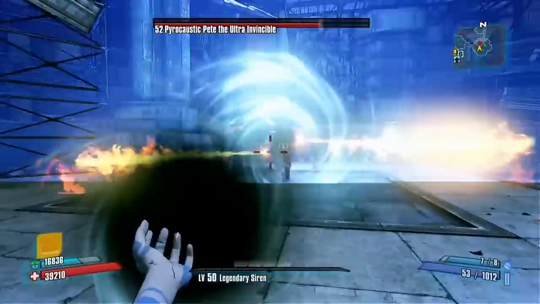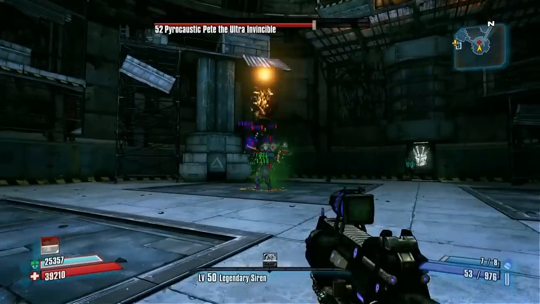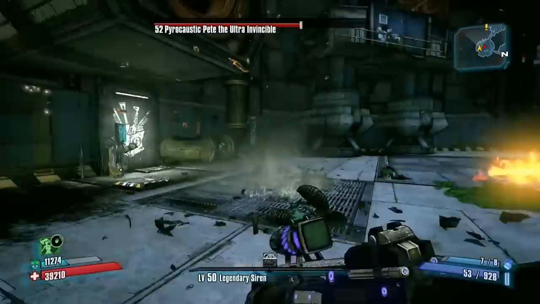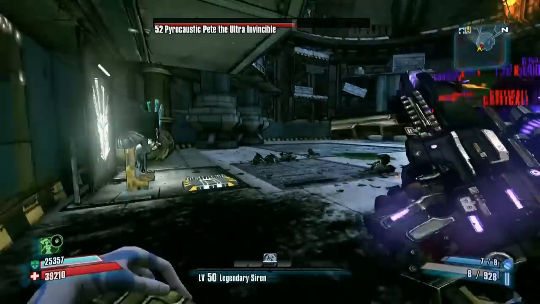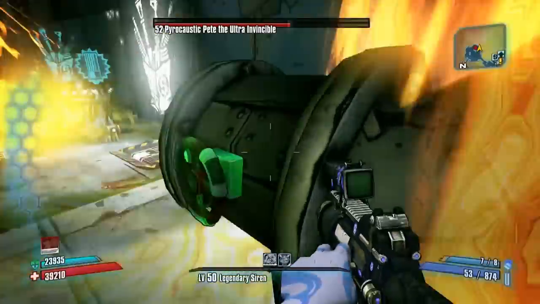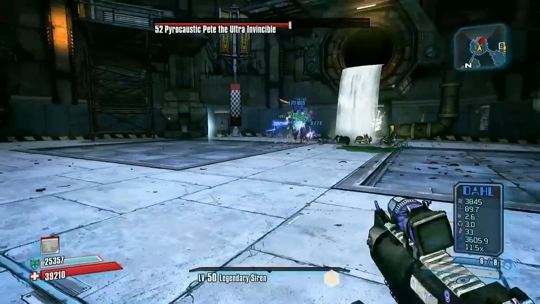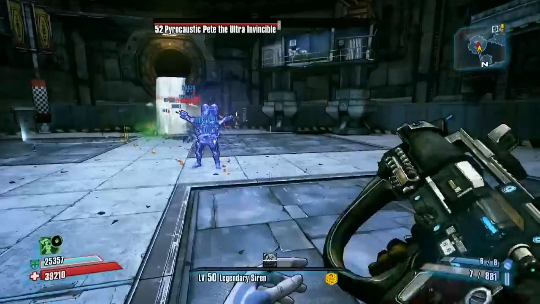And I'm not really doing anything that incredibly remarkable. I'm just trying to avoid his attacks and shoot him in the face. Damn, that's the problem when you get hit by anything like that. The B shield goes down and your damage is reduced greatly. Here comes another blast, so we got to call this. Run through the water. It actually looks like the electric one does more damage to him. So we'll stick with that one, I think.